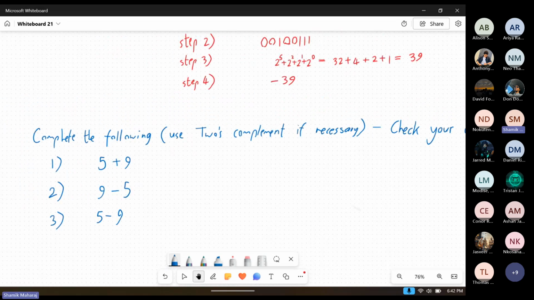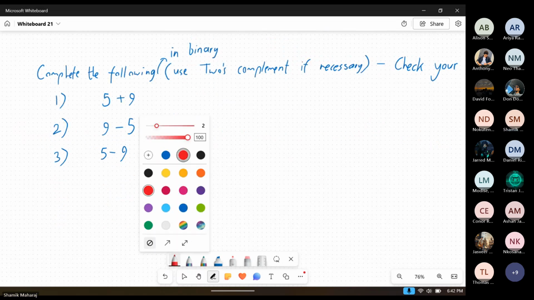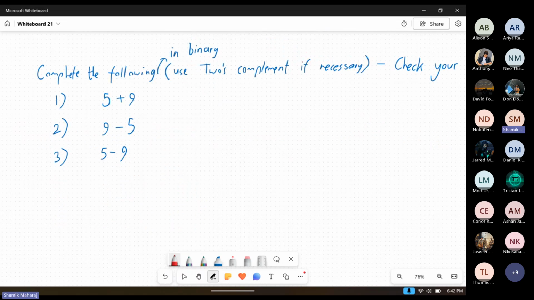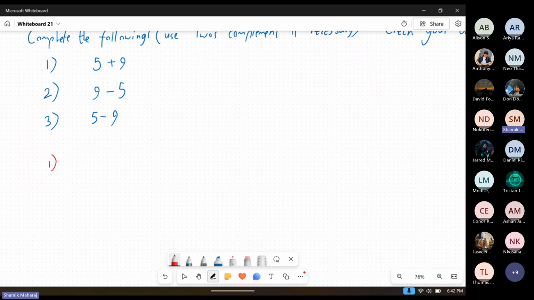Complete the following. I don't know if it's understood here, but let's say in binary. In case it's not understood, that's what I mean. Complete these in binary because obviously in decimal we can do these easily. So let's get going with number 1. You guys can probably guess how to do this using the addition method we've done above, but let me go through it anyway. And time flies in these lectures. I don't even know how an hour is almost done already.